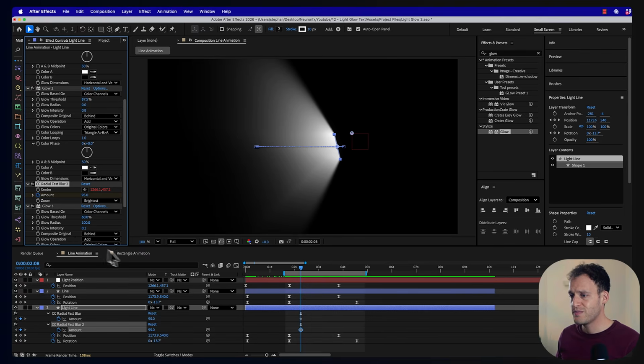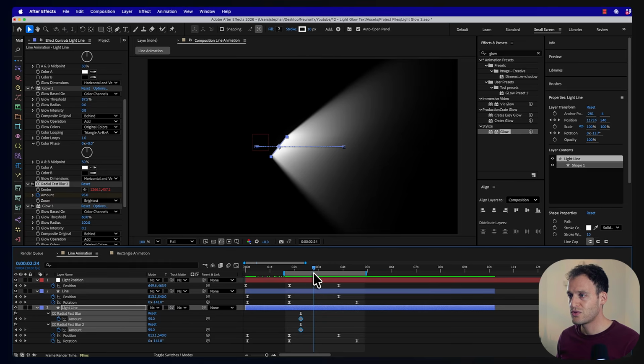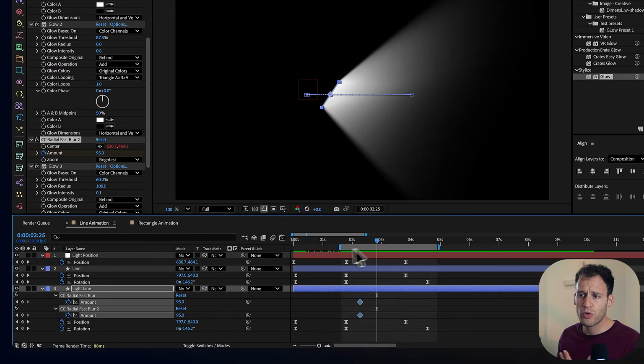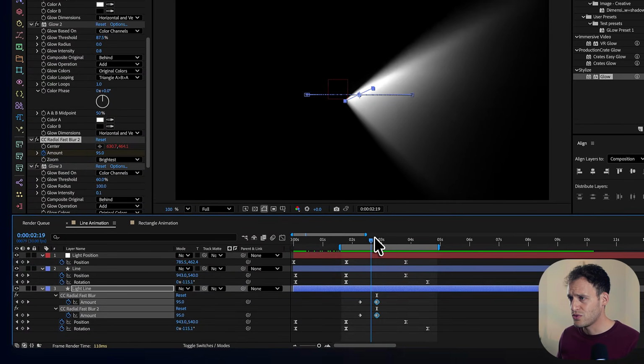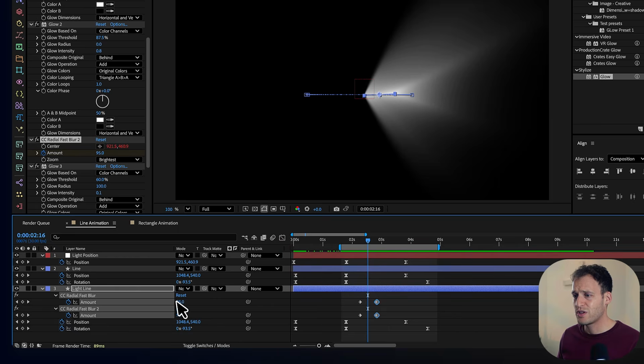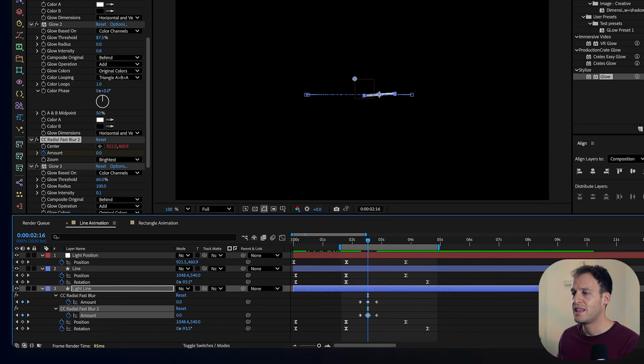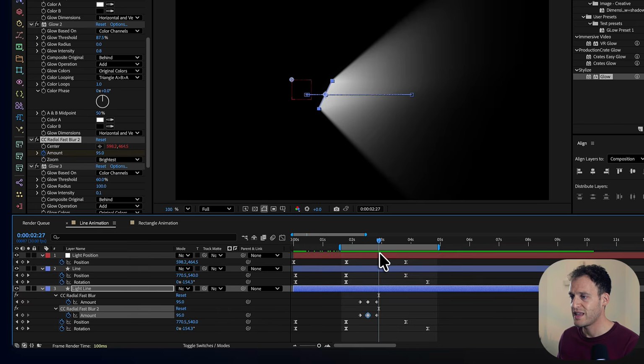Hit U on my keyboard. That way I can see both of those keyframes. Now I'm going to move to the place where I would like it to switch back on. That would be somewhere around here. And I'm going to give it once again a keyframe right over there. Now let's go to the middle, and I would like to give that a value of 0 and a 0 for the other one as well. Now it just goes from here, goes down to 0, right over there, and back up like that.